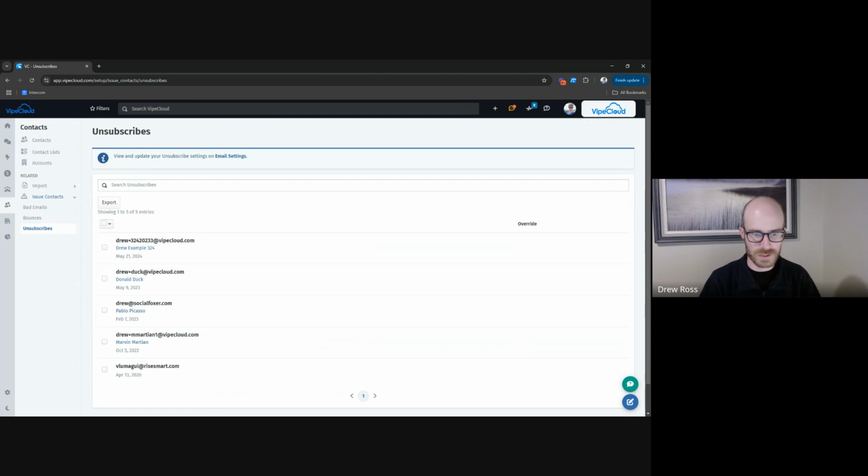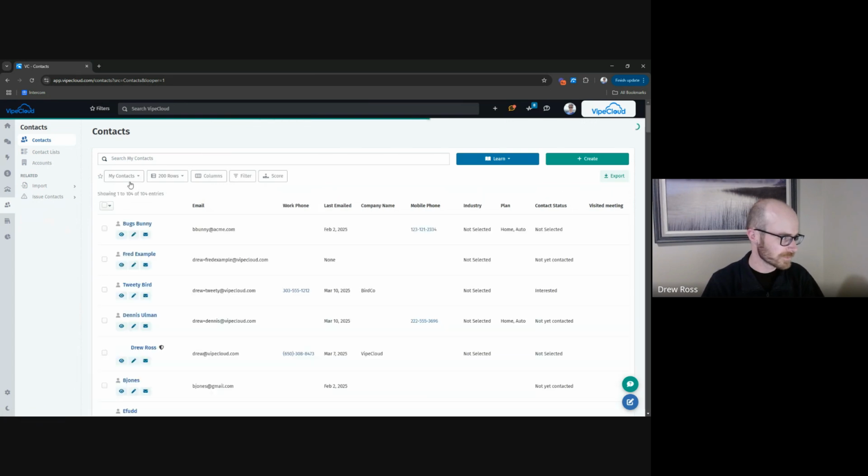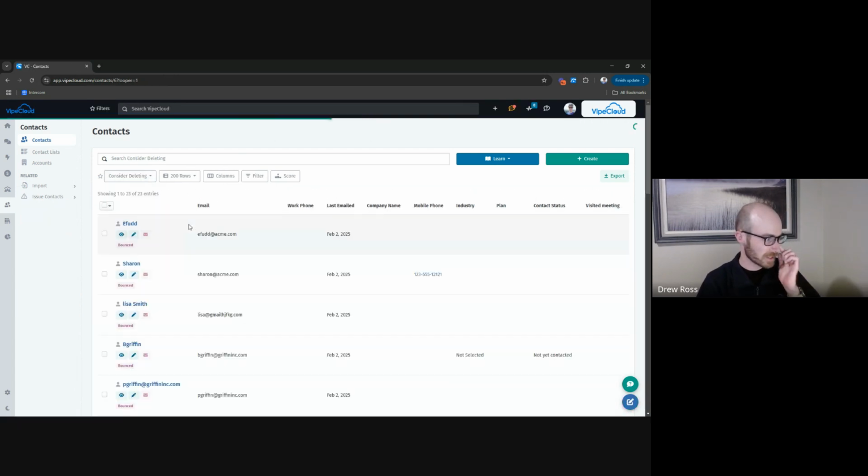Now we're going to go to a contact filter view that is in every account by default, which is Consider Deleting. This is very similar to what we were just looking at before. This is going to be every single contact in your account that has bounced, unsubscribed, or spam reported.